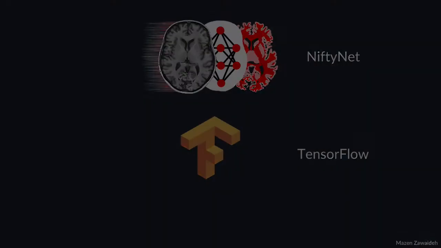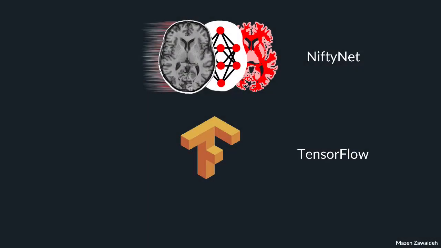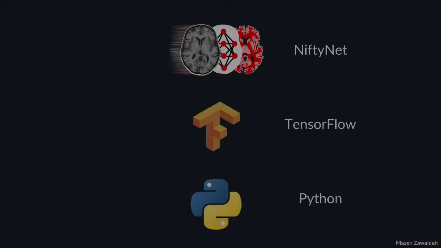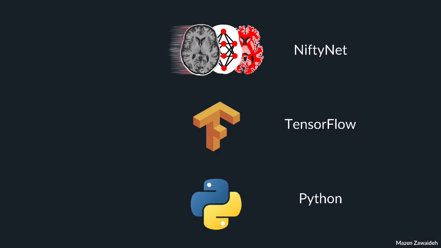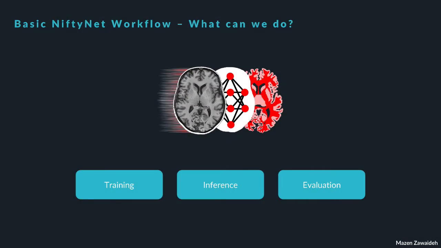Now, NiftyNet is a framework built on top of another deep learning framework created by Google called Tensorflow. And at an even lower level, most of Tensorflow is built using a programming language called Python. Now, just like we don't need to know the inner workings of a car to drive one, we can use NiftyNet without being experts at Tensorflow and Python. However, some knowledge will be useful in more advanced cases and in troubleshooting, and help us prevent a trip to the metaphorical mechanic.